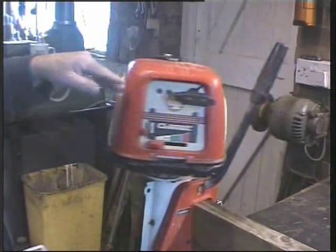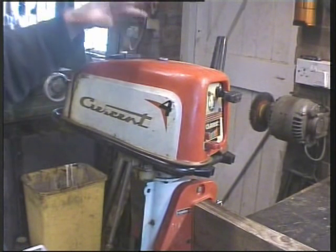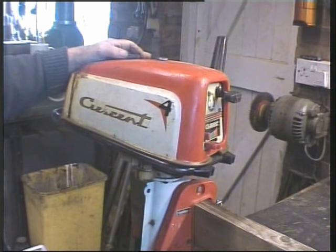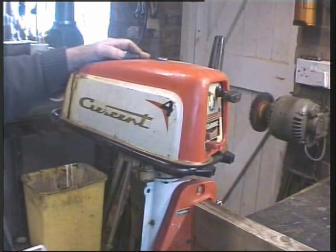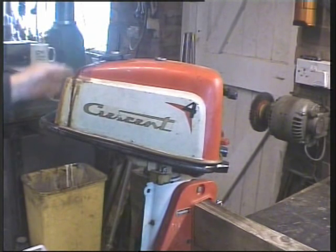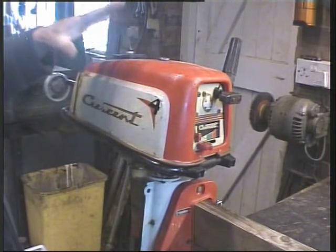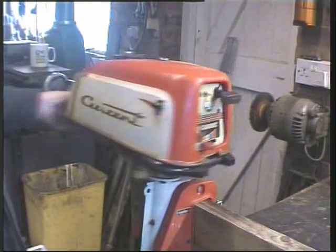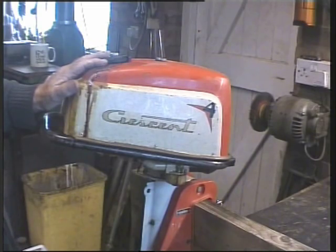So I'm really pleased. This is exactly the condition you want to get them in. Some people ask ridiculous prices for old outboard parts. I've found this with Seagull. You'll find some idiots break them up and want vast sums of money on eBay. I don't know who pays this, but this is exactly how it should be: it hasn't been got at. No one has painted it.